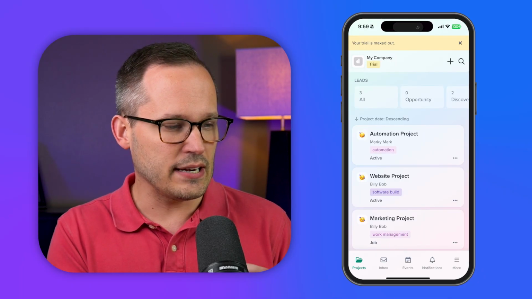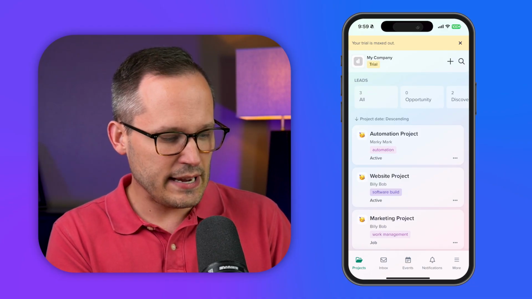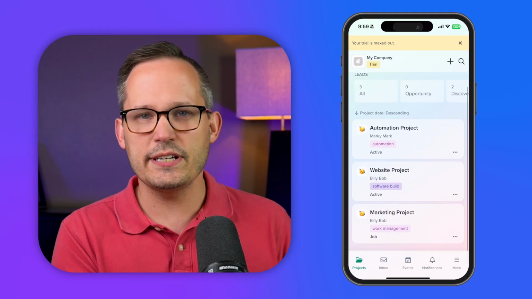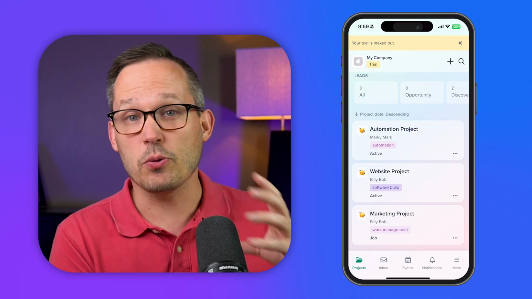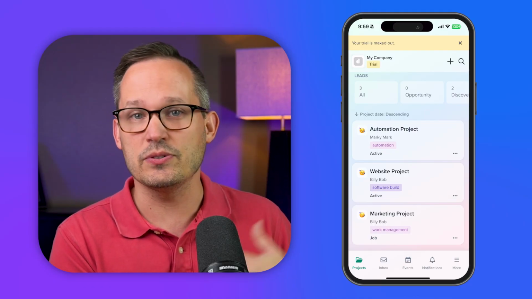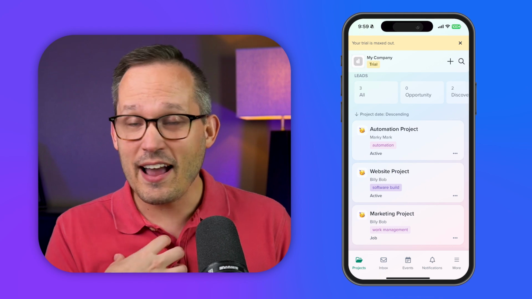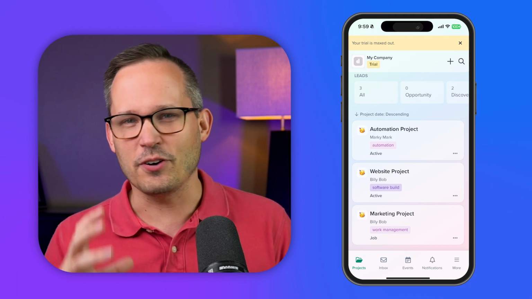Now, when it comes to mobile, there is a dedicated mobile application that you can download on your phone to actually connect to Dubsado. You can find it in the Play Store or App Store. When you're in here, you're going to see a list of your projects. This is a little bit different than other CRMs, which are more focused on the actual people, the contacts. This is much more project management focused as opposed to a CRM. Ironically, the user interface of the mobile application, I think, looks better than the web application, and that's almost always the opposite for other competitors.